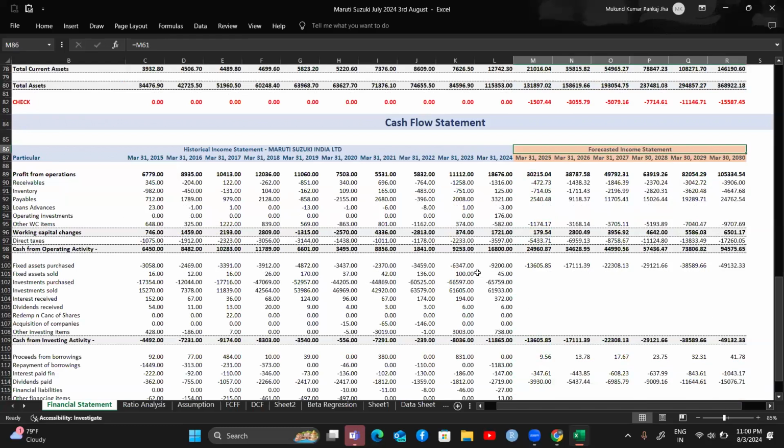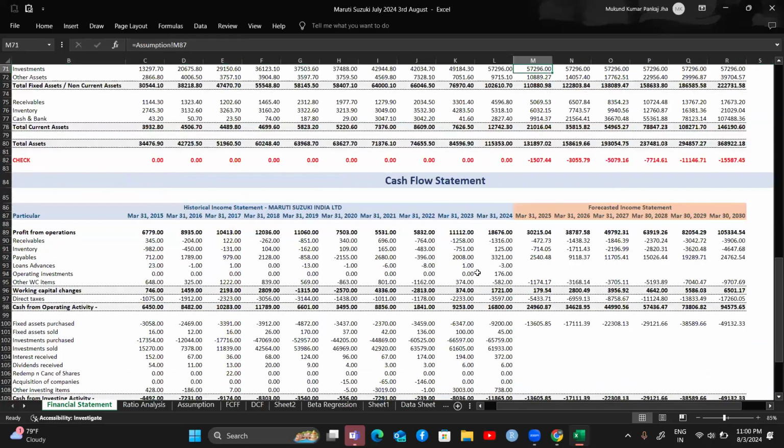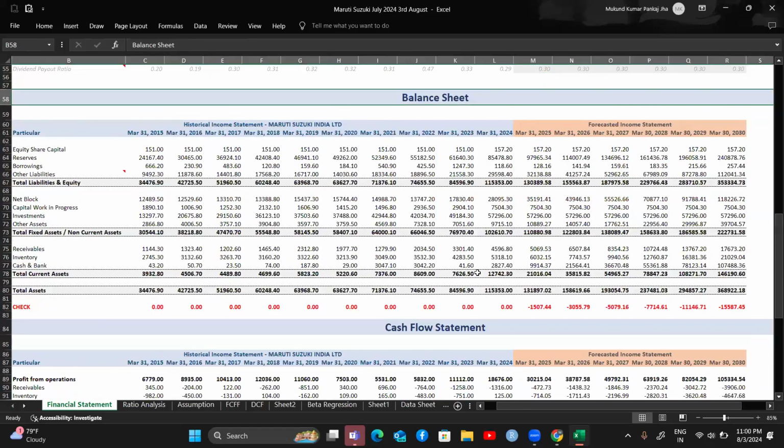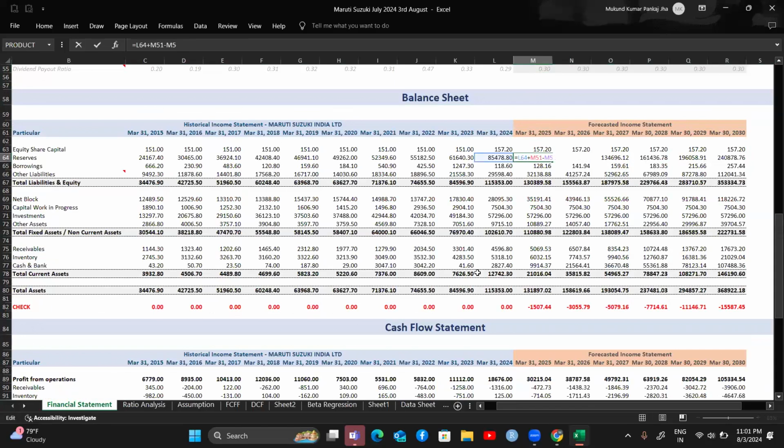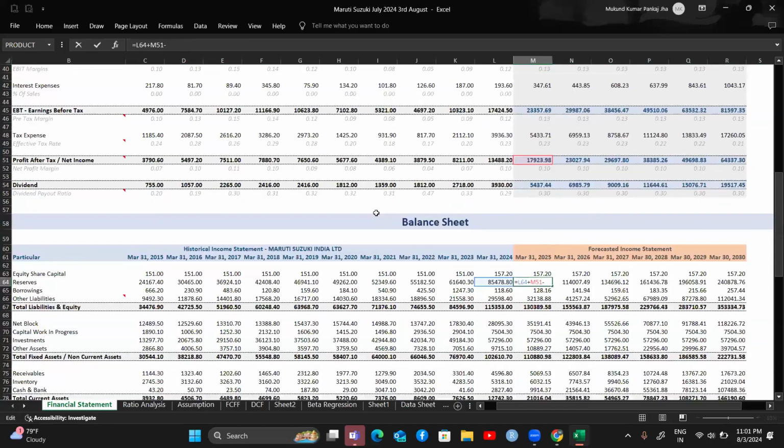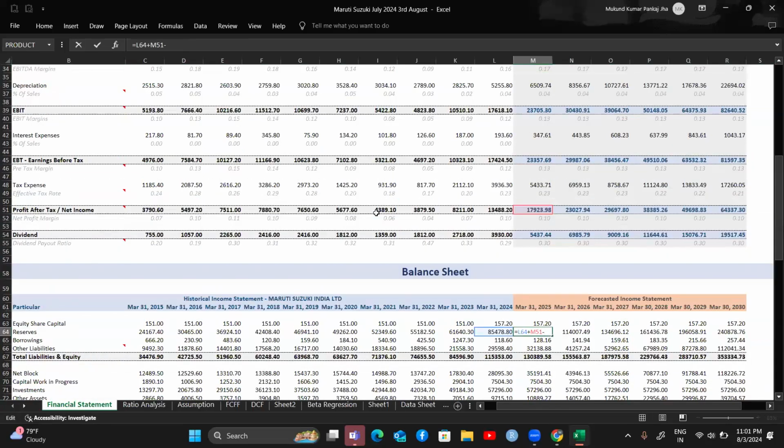Now, since we have adjusted dividend in the cash flow statement, we will also need to adjust reserves in our cash flow statement. Around 1,000 students have been trained in investment banking, and to be very honest, none of them highlighted this till now. So kudos to GA that he is being so attentive.